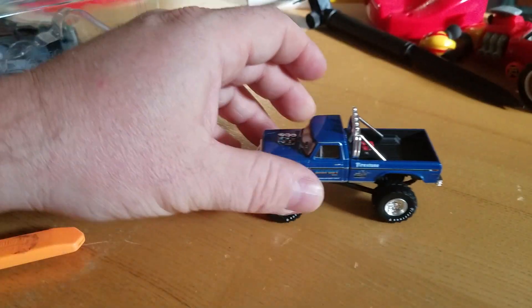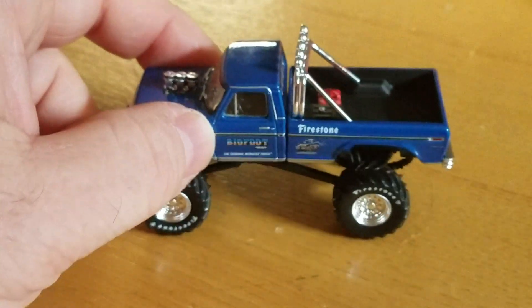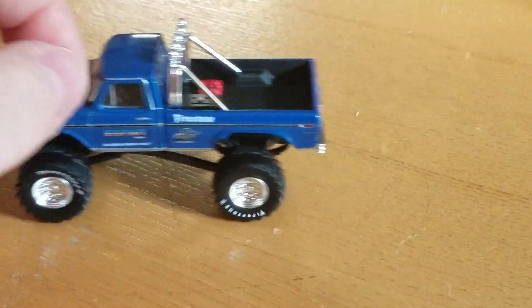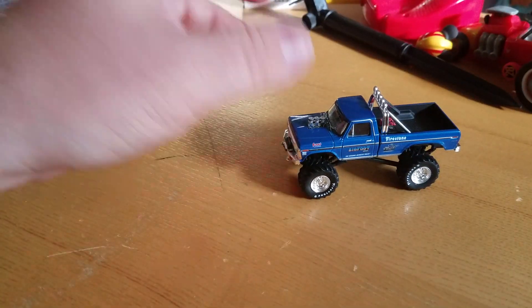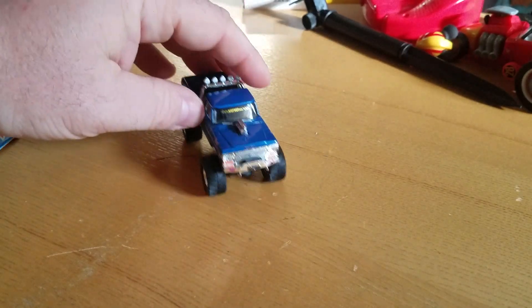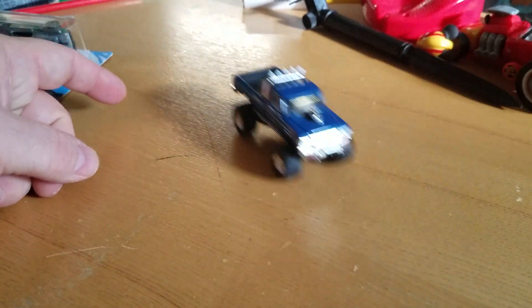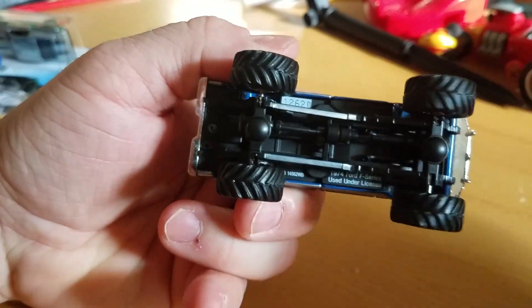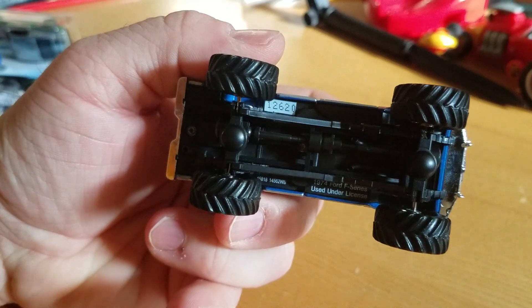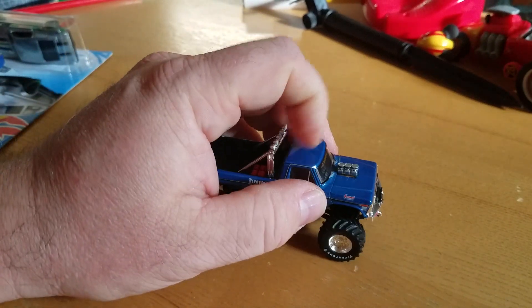Pop it right out. Let's zoom in a little bit. This is nice. Greenlight, you've been messing around a lot lately, but not gonna lie — this is a great casting. Very simple. There's the suspension. Wow, they made a lot — there's 12,000 of these. Holy cow. Nice metal body. Feels metal. That's a metal body.